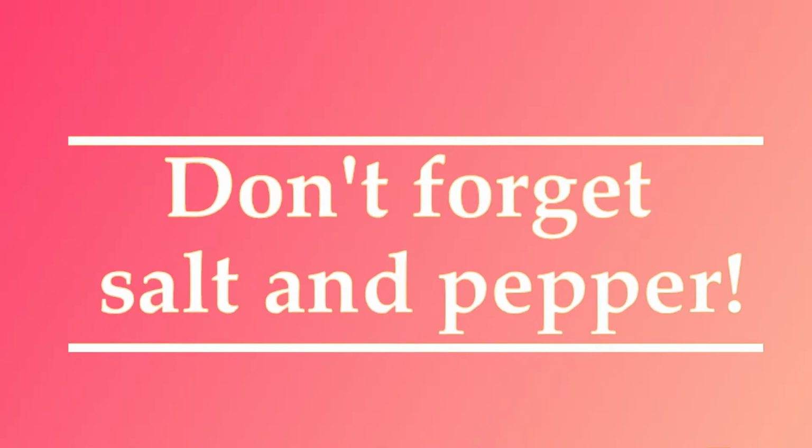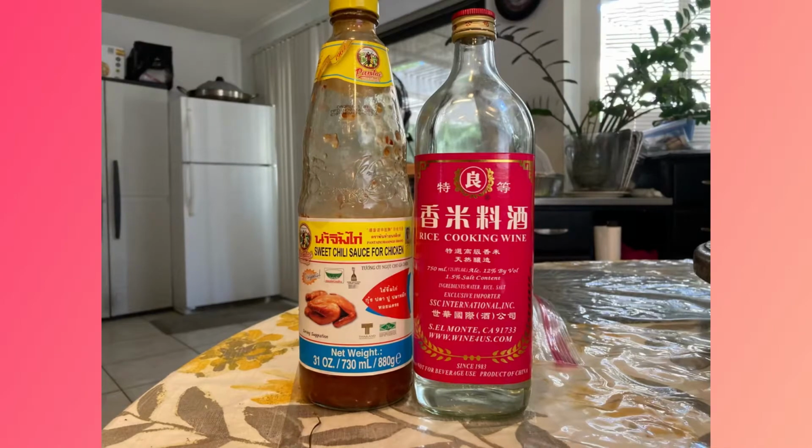Now, the reason why I saved these products for the end is because I couldn't find them, and they were very hard to pronounce. So, the sweet chili sauce is by Pantai Norasingh brand, and the rice cooking wine is by SSC International Incorporated.